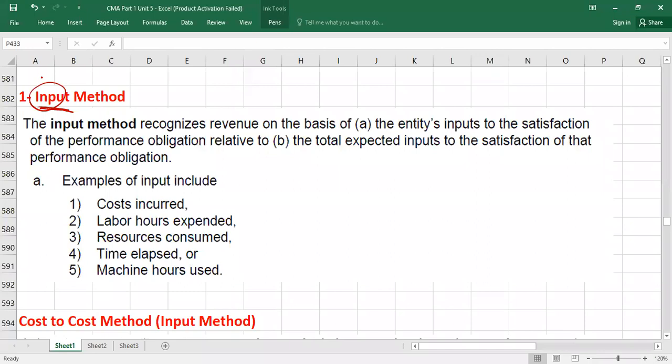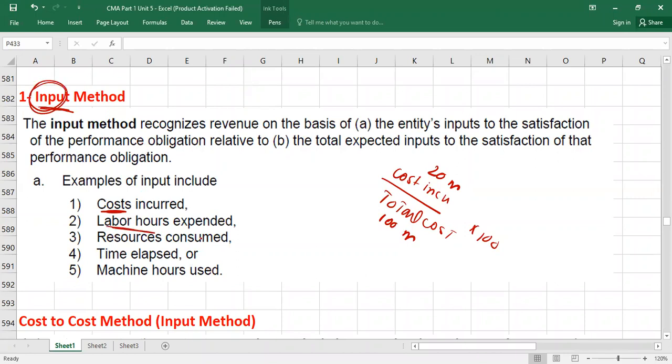Inputs could be different things. Inputs could be cost also, right? Maybe based on the cost, you will calculate the percentage of completion. And how will you calculate? You have to take cost incurred. Don't worry, I will show you the formula. I'm just explaining: cost incurred divided by total cost, multiplied by 100, gives the percentage of completion. For example, total cost was 100 million, which will include estimated cost also, but cost incurred is only 20 million. So 20 over 100 will give you 20%. Understood?